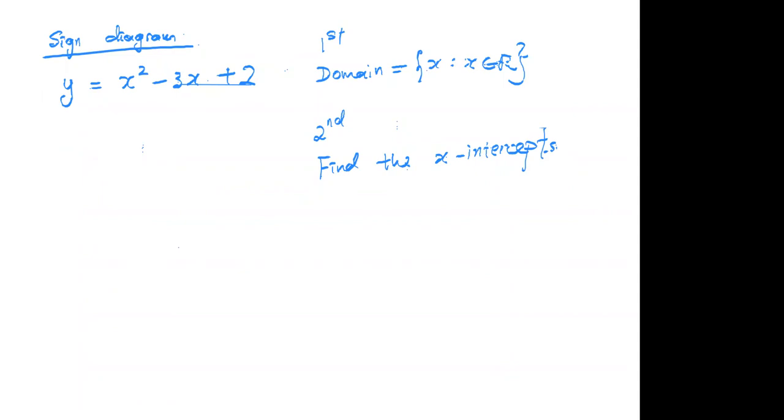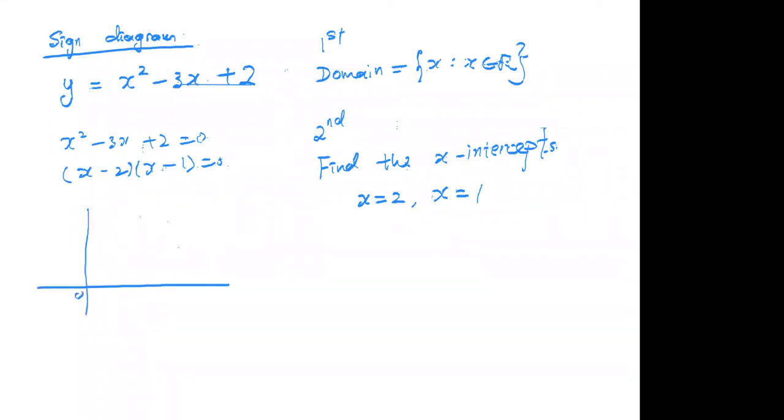So it will be x squared minus 3x plus 2 equal to 0. So x minus 2, x minus 1. So x-intercept is x equal to 2 and x equal to 1. All right? And this is quadratic, correct? You will know the sign, am I right? So you will know the graph, that is how it goes. It passes through this point, 1, and it passes through this point, 2. So the graph goes like that, correct?